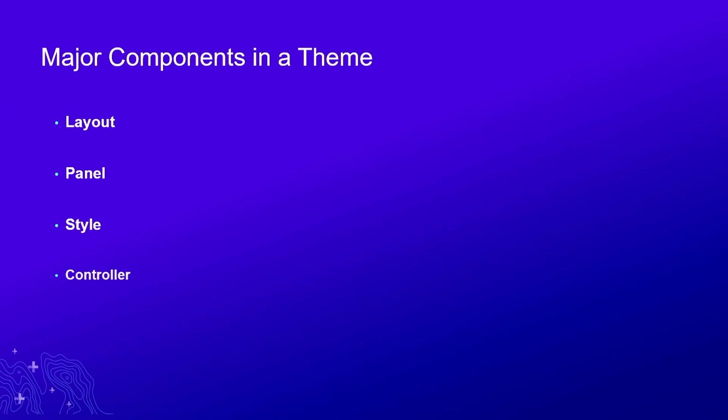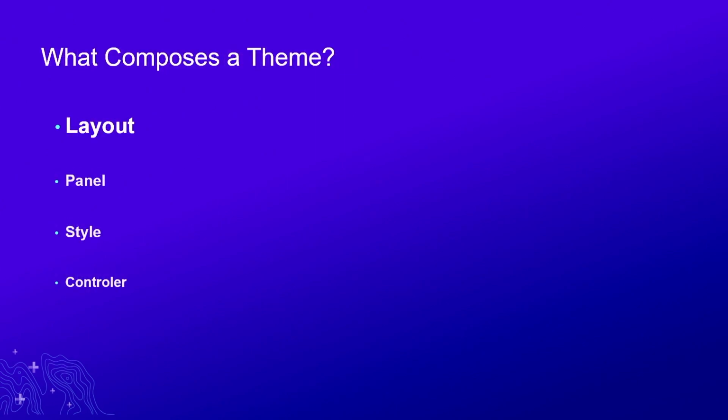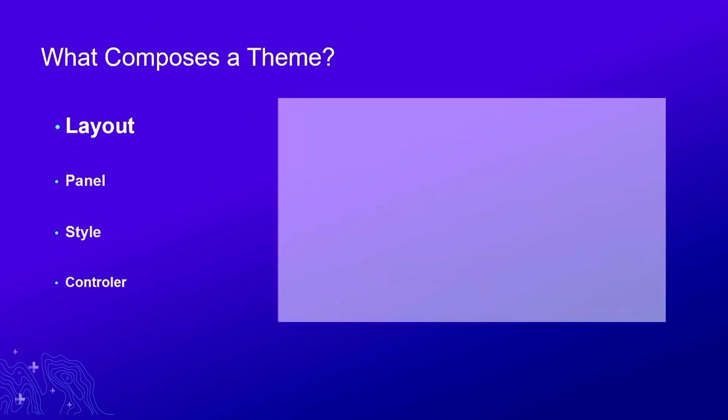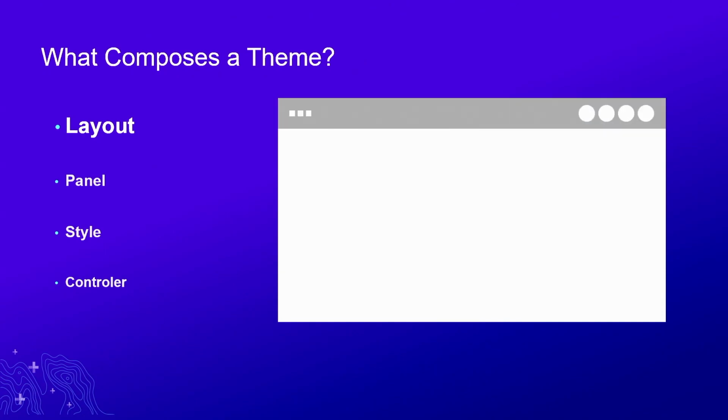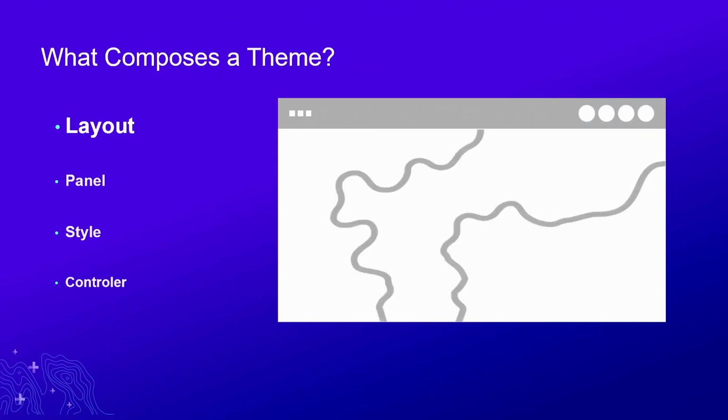Basically there are four major pieces that make a web theme. The first is layout. A layout is a list of pre-UI components. It handles positions of widgets, panels, and other UI elements, such as on the map, the zoom slider, the search box, and the placements of where to place your widgets, and it also has capabilities to set the size of UI elements.